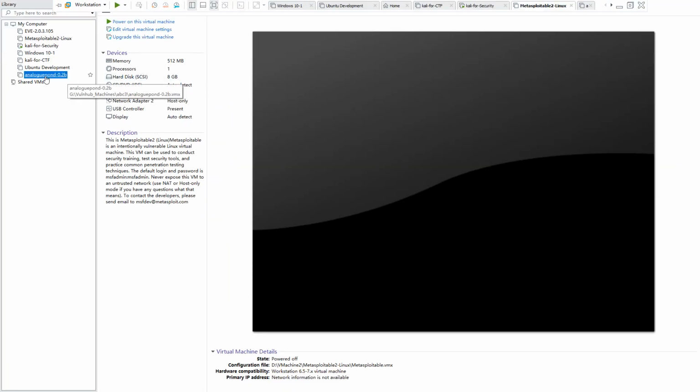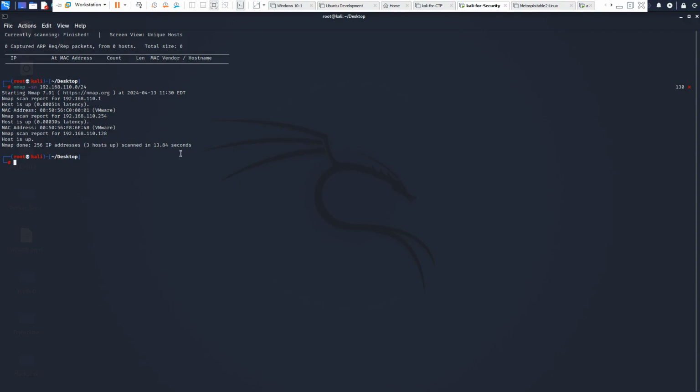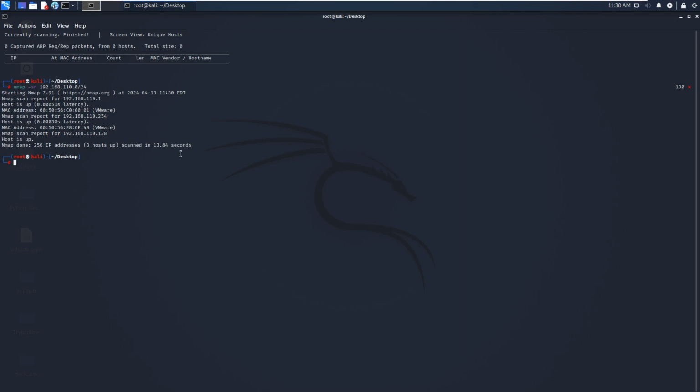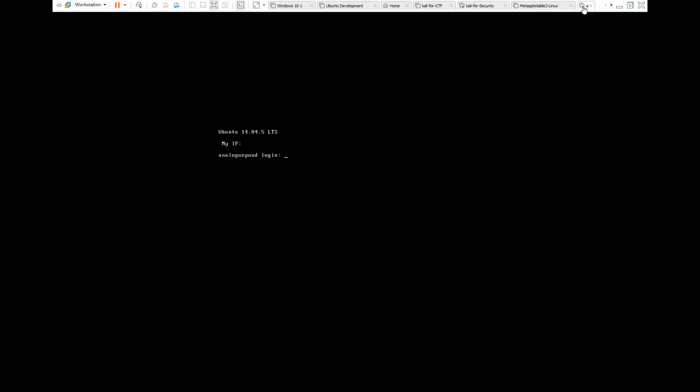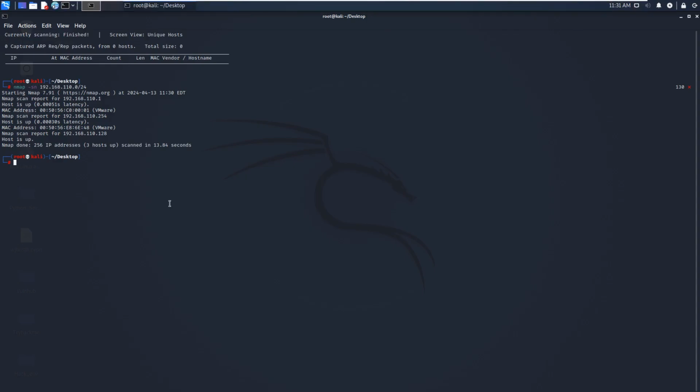Do we start? Oh, sorry, I didn't power on the target machine. My bad. So maybe later we can make scanning or discovery again by nmap with the option -sn. The -sn option stands for host discovery. And now it's loaded, booted.